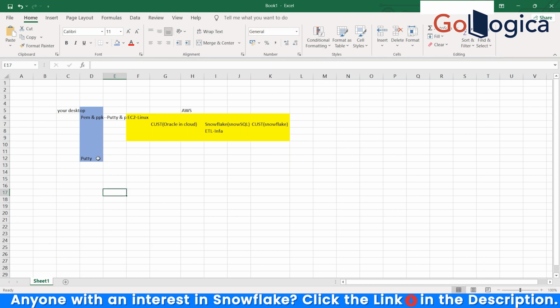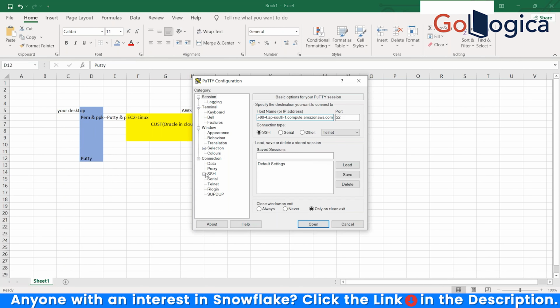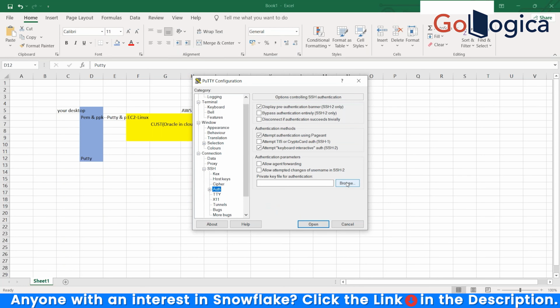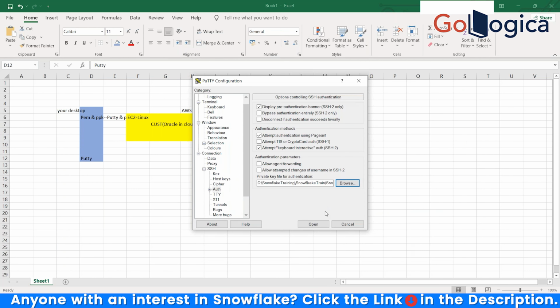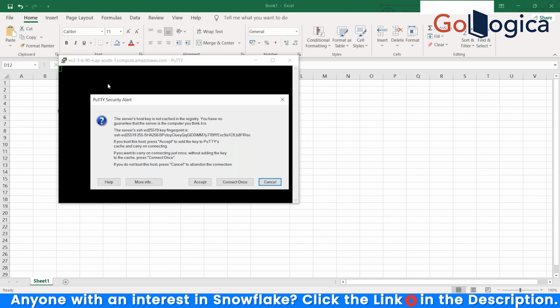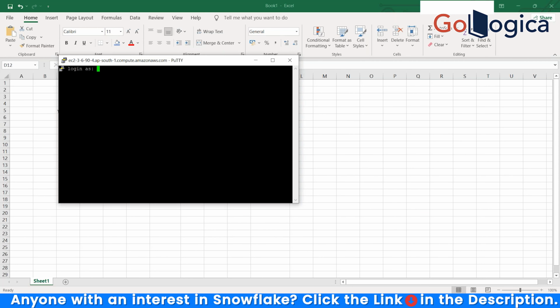How can I use the PPK inside PuTTY is the next question. For that, expand it, click on Auth and browse the file. GoLogica 2 is the one, right? Browse it and open, and accept these terms. Now you are ready to log in to this machine from your local desktop.